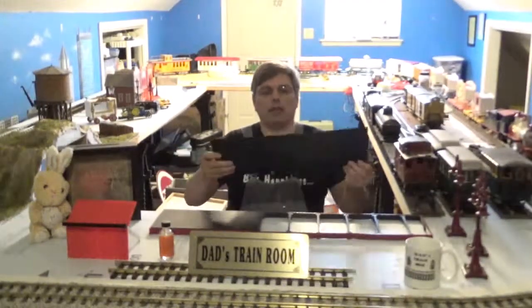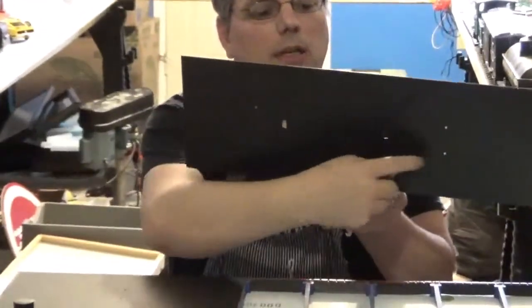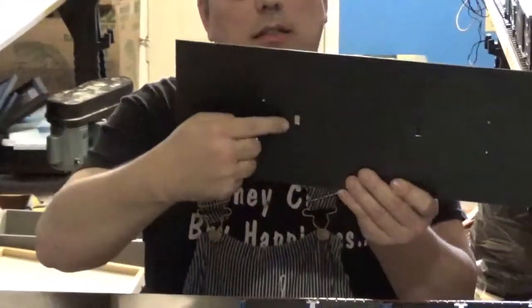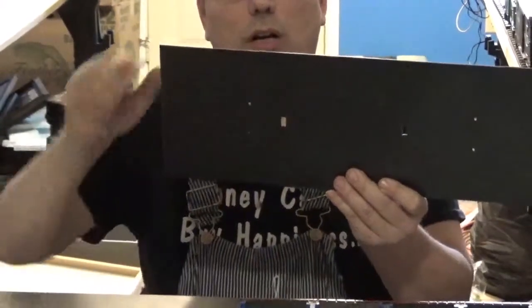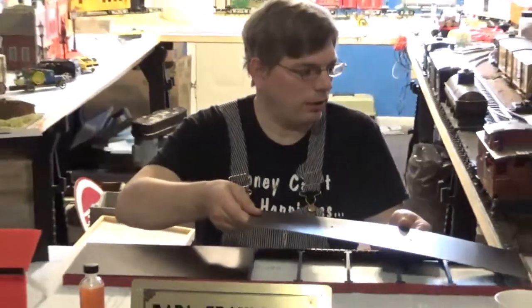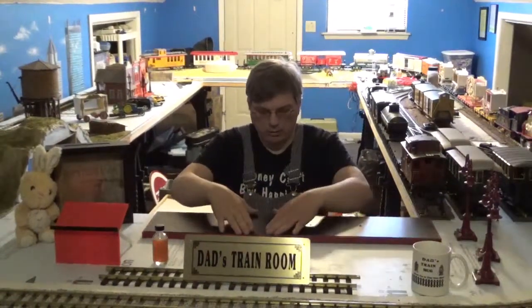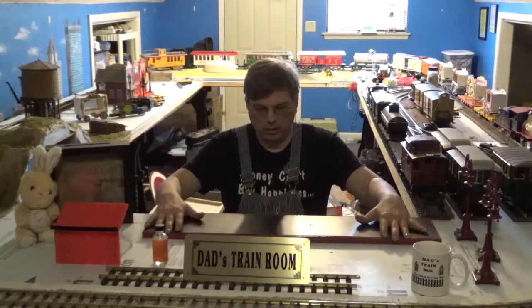Then I got this guy here. I got more little holes. That's for the lamps. I got these two slots. That's for our little covered area. So we're going to put this down right here, and it fits right in place. Just like that.